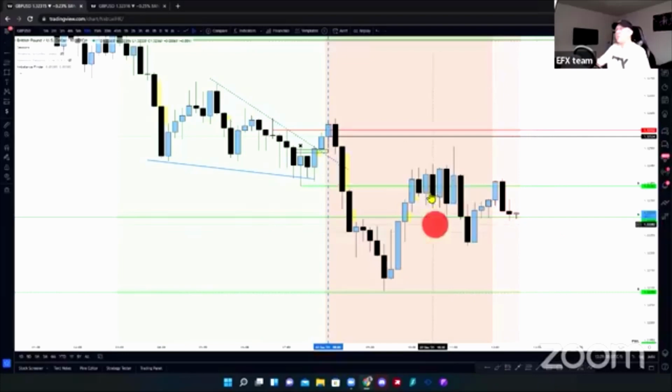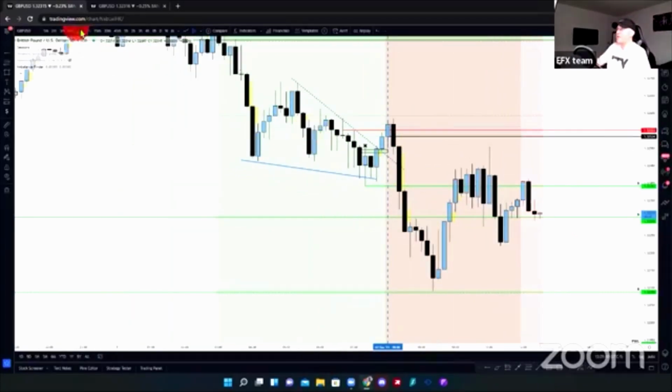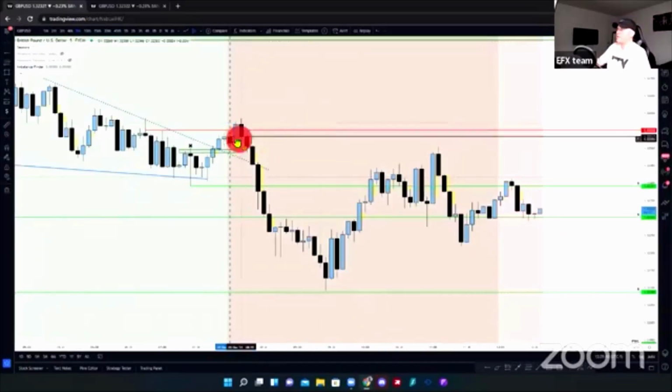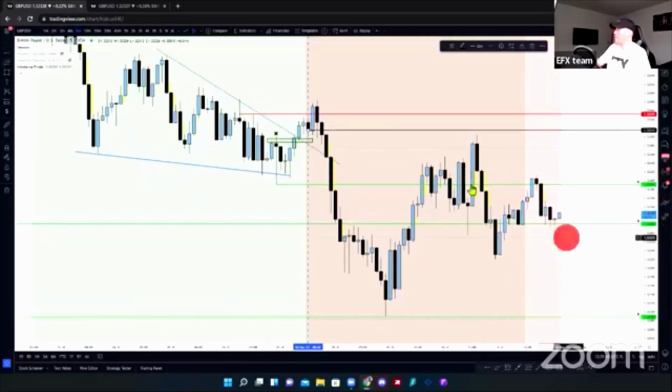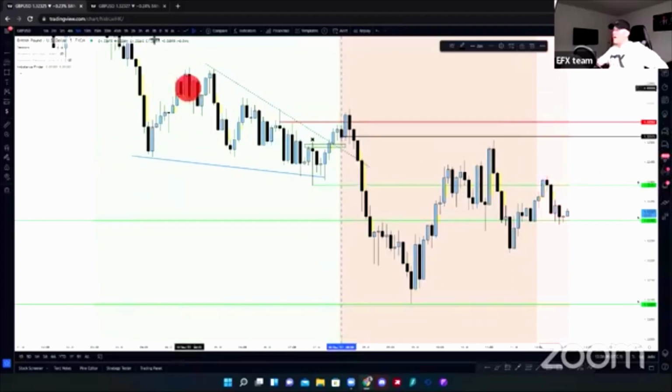Yeah, so the person who asked if I got an entry, this is where I got my entry off of this. I took the 5-minute here. I had to manually pull this, but you can see what happened here. Build up of liquidity, highs here, price ran on the highs, coming into the wick of this manipulation candle, and then pushed down, and now we have another little signature pattern here. Pull back, have to drop for a correction. Yeah, so now, that's all it is.